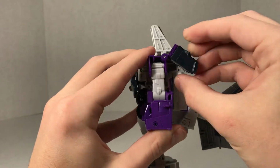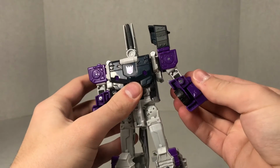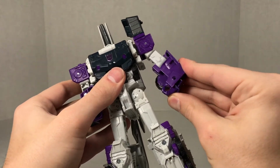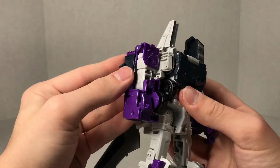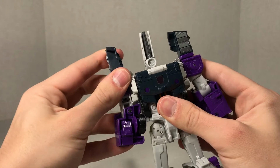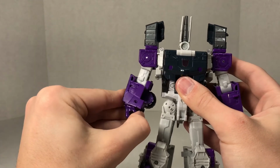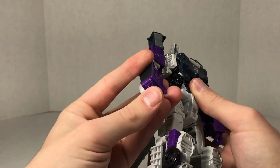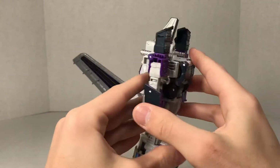And then you'll fold this section up and rotate it forward. Come down here, rotate this around and flip the fist out. Then you repeat that on the other side. Fold that up, rotate it forward, rotate that, flip it out. That'll tab in. Why it tabs in, I don't know, but it tabs in. And that's the arms done.